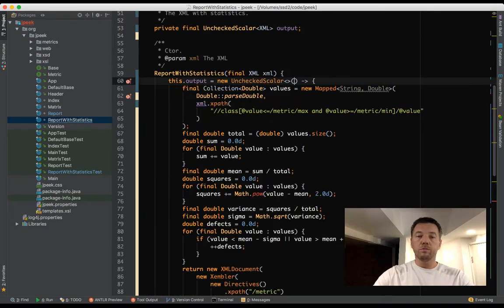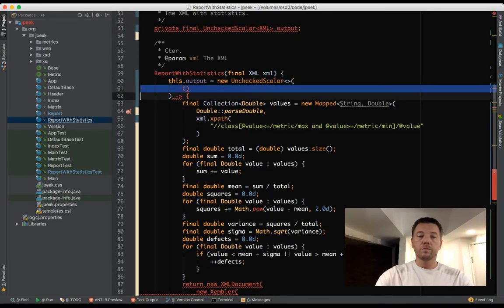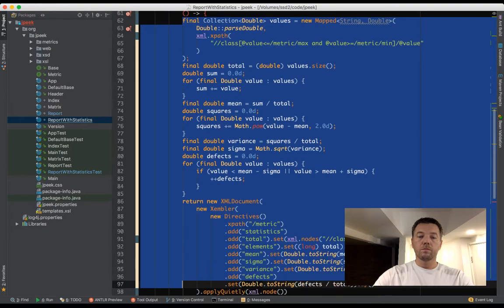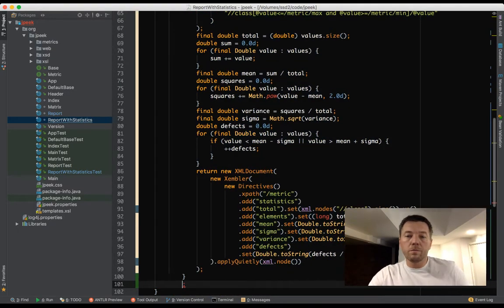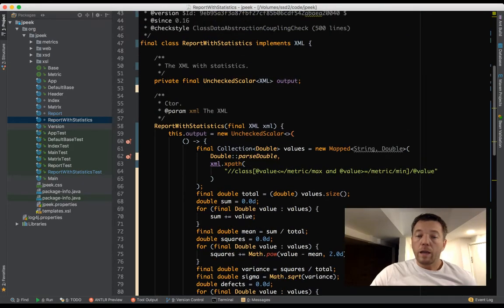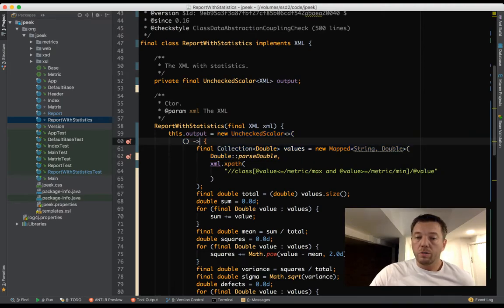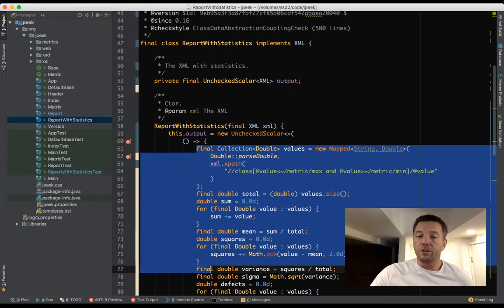But here we need to decorate. There you go. So what happens here? In the constructor, the input comes in, we create a scalar, we create a no argument, simple, let's call it function, which builds everything for us and returns.